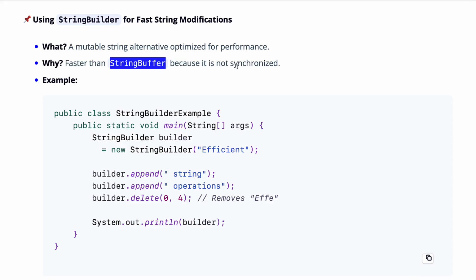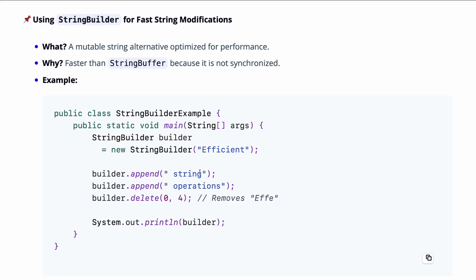When one thread is executing a synchronized method, no thread is allowed to execute the other synchronized methods. They'll all be waiting. And that's why StringBuffer can be slow. StringBuffer provides you with thread safety, but it can be slow. If you're using a single threaded environment, probably you can use StringBuilder because you don't worry about thread safety.